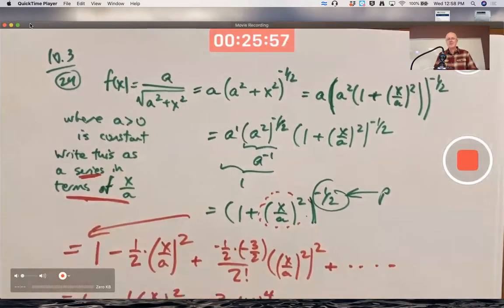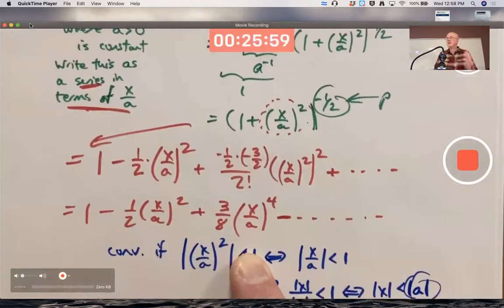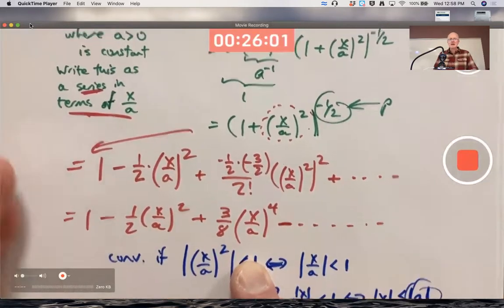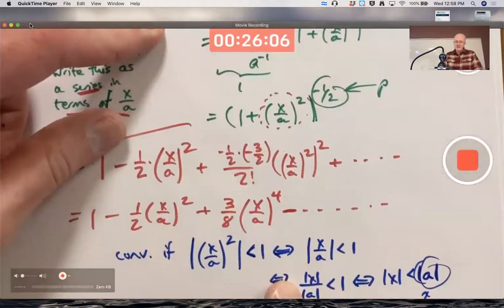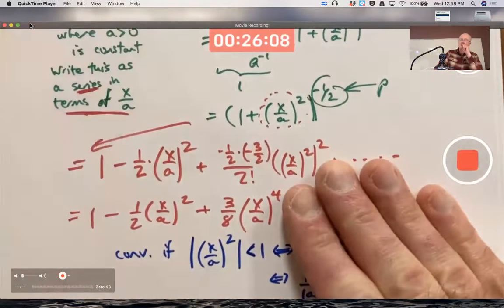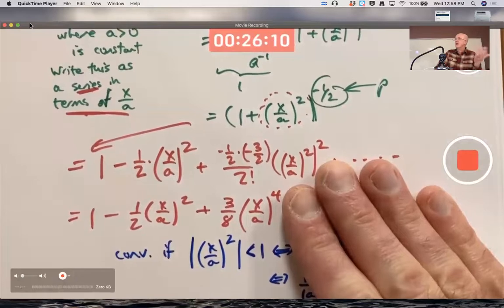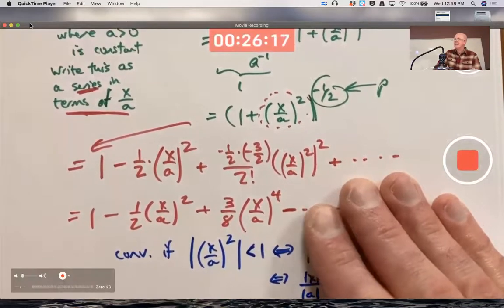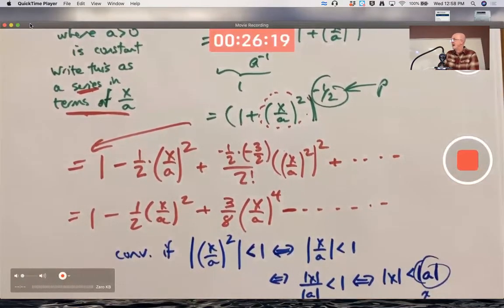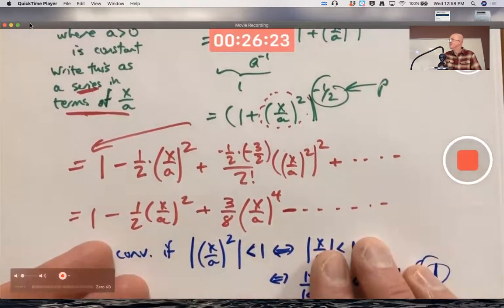These series representations were very useful. Not only did they equal the original function on the interval of convergence, but if I truncate, if I use Taylor polynomials, they are good approximations when x is, in this case, close to zero. And I can get better and better approximations by taking higher and higher degrees. And that can be done by hand without technology because it only involves arithmetic: addition, subtraction, multiplication, and division.